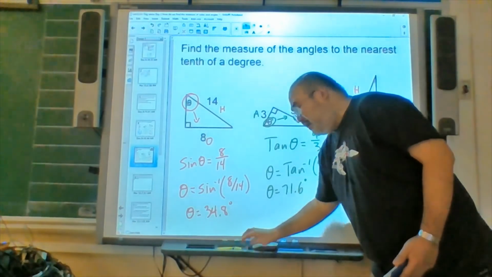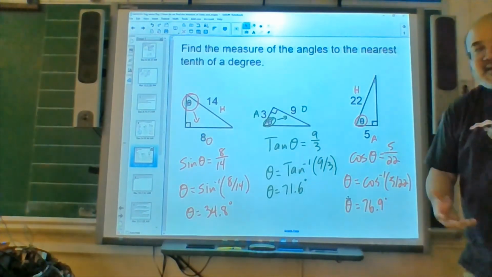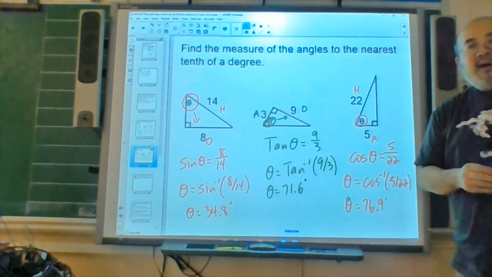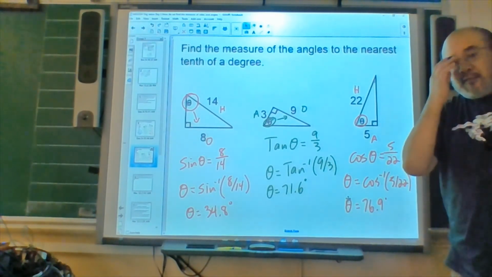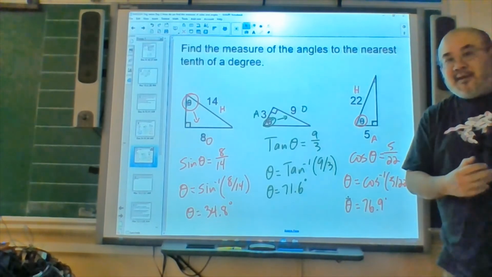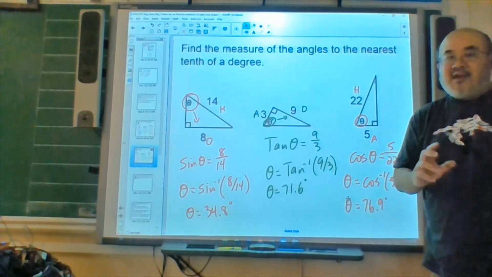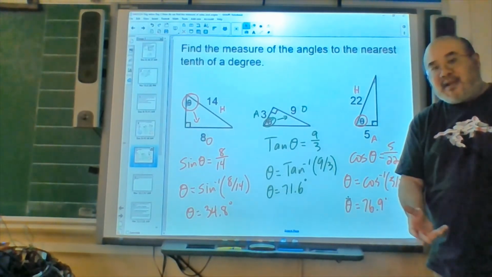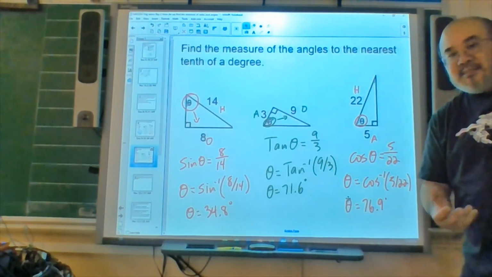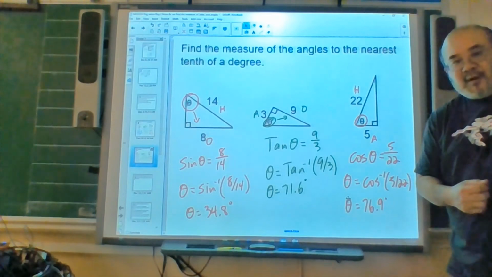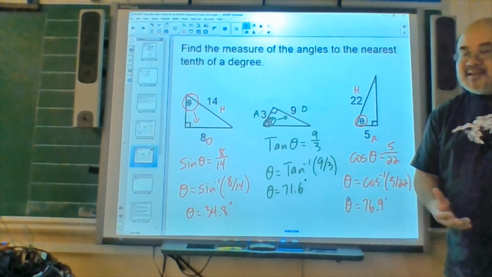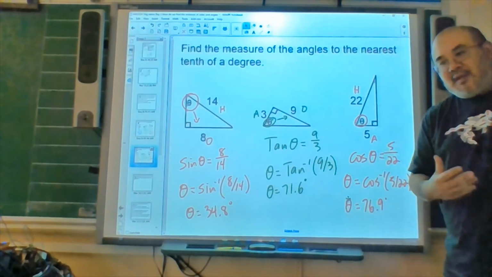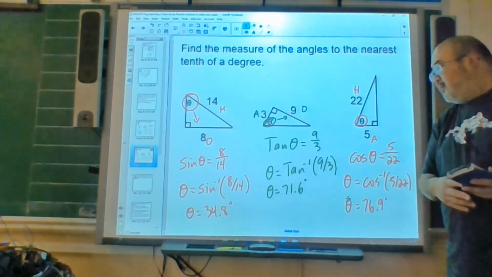Now, if you are getting answers that are slightly different, please check to make sure you are creating the correct ratios. You might have the right ratio, the right sine, cosine, tangent function you're using, but you might have the ratio written in the wrong order. Check to make sure you're in degree mode, not radian mode. These are very common errors that students make when solving trig problems in the beginning. Hopefully, by the time the Regents rolls around, if we have it, we will be totally good with this. Okay? Any questions?